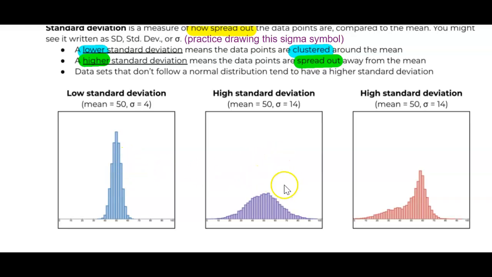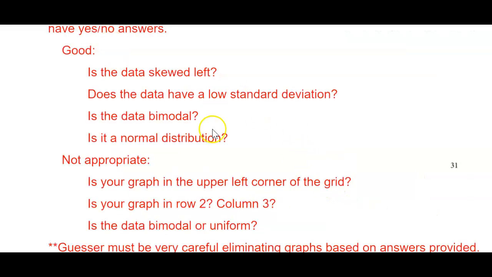A high standard deviation could look like either one of these, where a lot of the data is significantly away from the mean. And so you see that when you have a flatter graph, because it's pushing more of the data out to the edges. Whether it's skewed left like this or whether it's a normal curve, either way, it can have high standard deviation if we've got a lot of data on the edges. So those are the shapes that you're looking for when you're trying to determine that. Data sets that don't follow normal tend to be higher standard deviation because you've got that tail pushing data off to the ends, whether it's to the left or to the right. Okay, so those are your definitions for standard deviation.